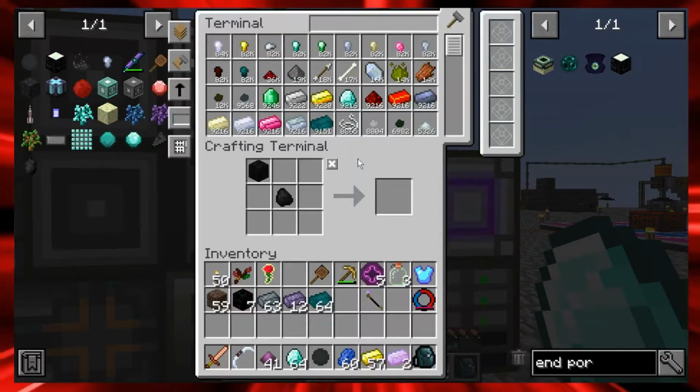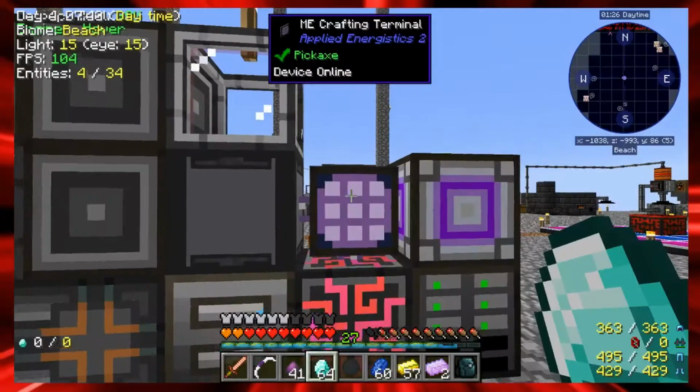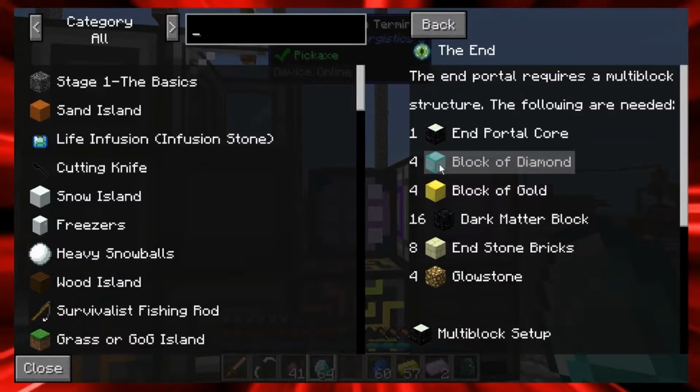In addition to the dark matter block, we'll see if there's anything else we need to make. We need 4 blocks of diamonds. Got that easy. 4 blocks of gold. 16 more dark matter blocks. Okay, let me get my calculator. Let me get my spreadsheet over here. Hang on, because I need to write this down. I closed my spreadsheet. There it is. Okay. So dark matter blocks. I need 19 dark matter blocks.